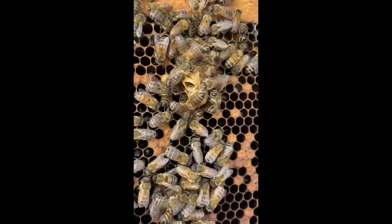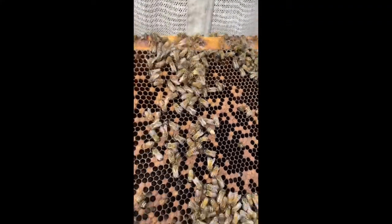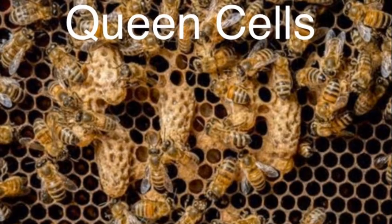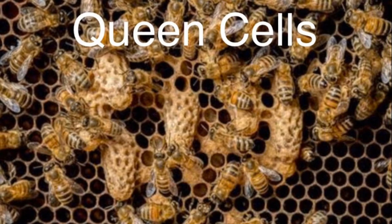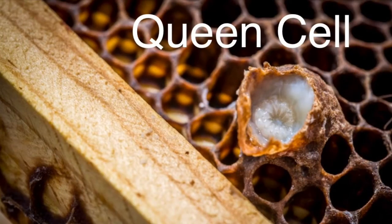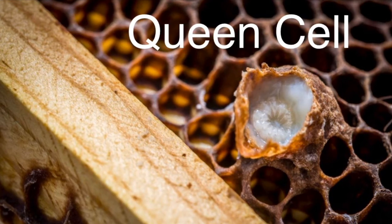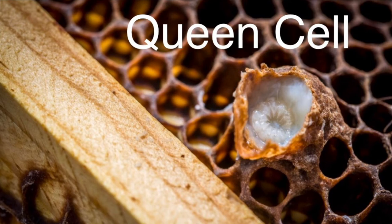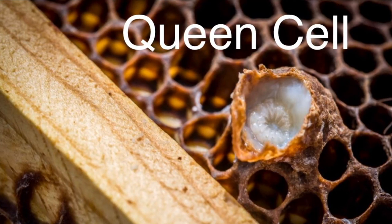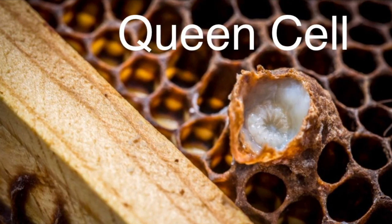This is a queen cell — it's a normal thing because these girls are getting ready to swarm, though not a great thing because I can't get queens yet. These are queen cells in the middle of the frame; they are peanut-shaped. The queen is a much bigger female bee than the workers because she is a fertilized bee — she carries all of the sperm and eggs she will ever use in her entire lifetime, and that is why her abdomen is so big. This is a queen cell with royal jelly and a larva floating on top. Royal jelly is a secretion from the bees' glands — they spit it into the cell and the larva floats on top and eats it. Most new bees start on a pool of royal jelly and eat it for about two to three days, then switch to bee bread. Queens, however, eat royal jelly their entire lifetime, and this is what turns them into a queen.